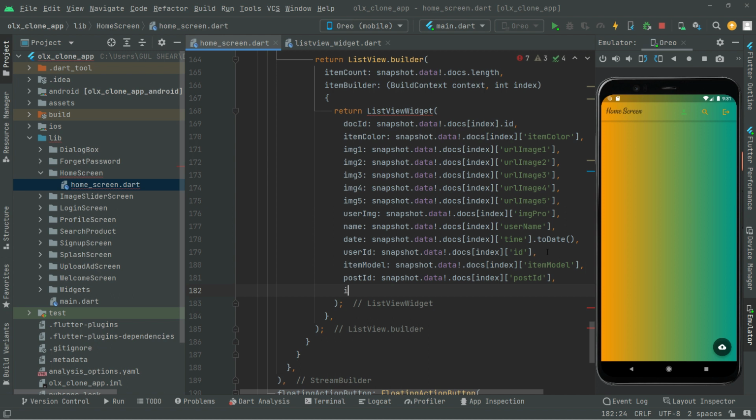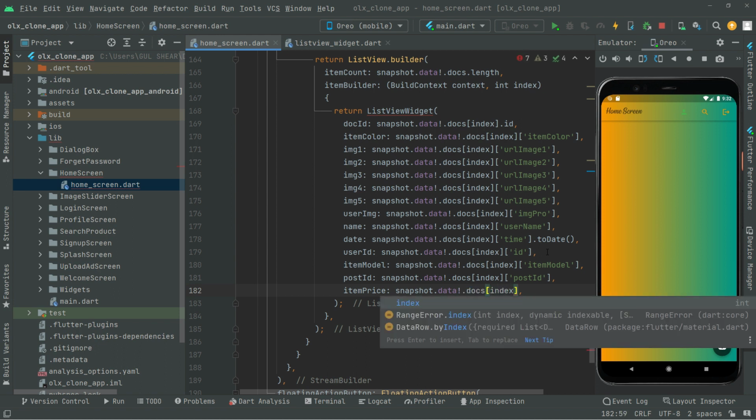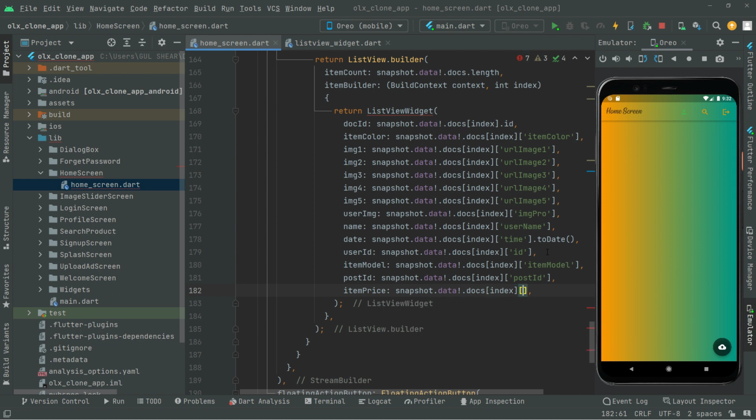So in here we'll say item price, then we say snapshot dot data null check dot doc, index right outside again bracket with it string, then we say item price in here, the key name.